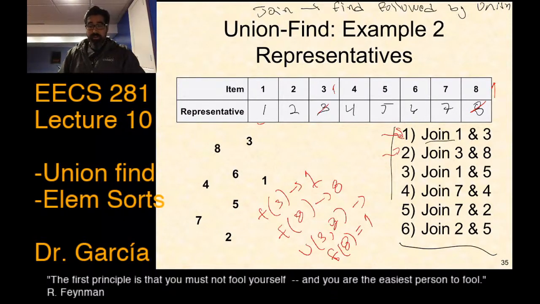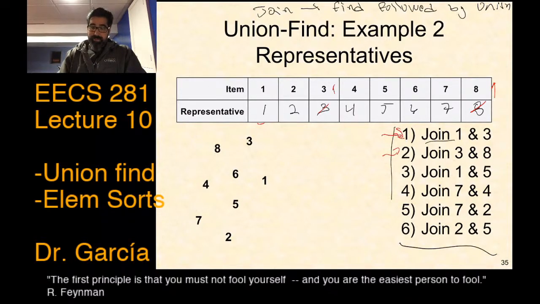Okay. And now you can see that so far we have, in the same set, 1, 3, and 8. They belong to the same set. Everything else is its own single element disjoint set. All right, I'm going to make some space here. Third operation, join 1 and 5. Similar situation. The representative of 5 now is supposed to be a 1. I won't write that one out because it's a mirror of what we've done earlier.